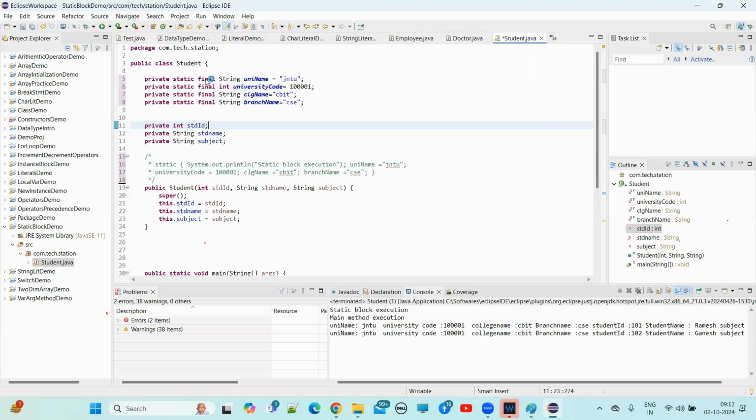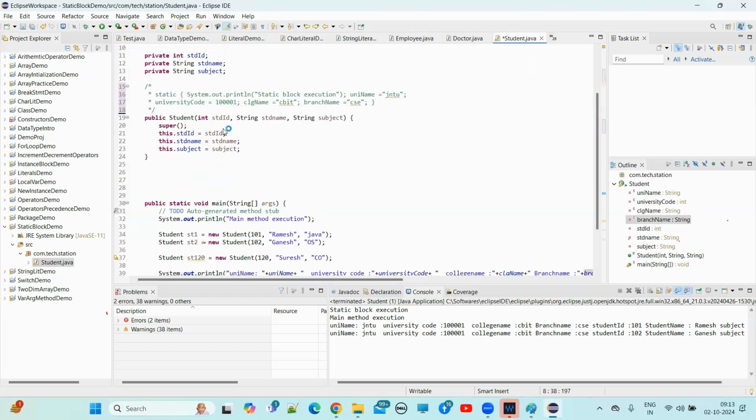Okay, so like that also we can define, guys. But here we are discussing just static variables. For static variables, like that also we can add. Here my intention is what, guys? Let me remove all this. Fine. Now, static block.